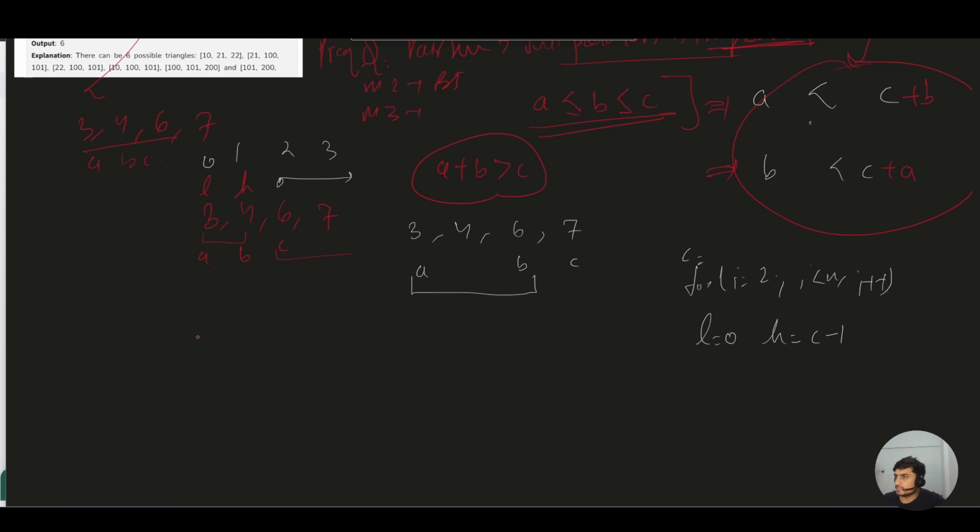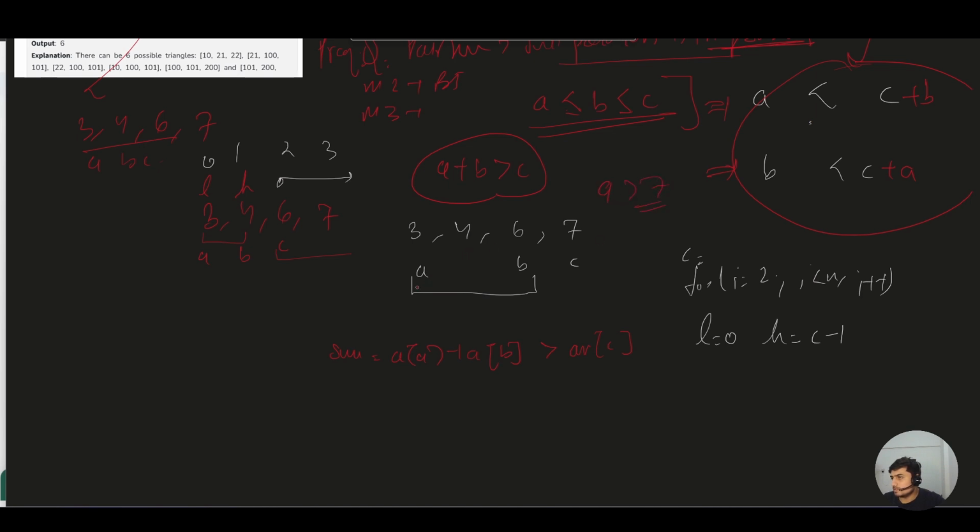So what would be the logic again? हम एक current sum बनाएंगे. Sum is nothing but array of A plus array of B, right? And we need to check that array of A plus array of B should be greater than array of this index C, right? Now let us assume for this case it is actually greater, right? 6 plus 3 is 9, which is greater than your 7, right?